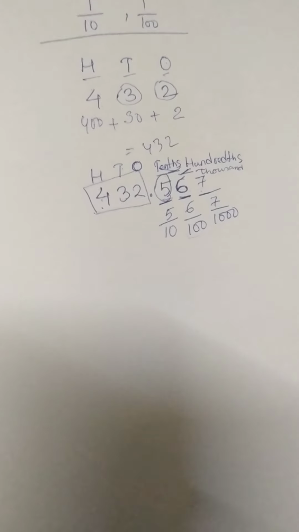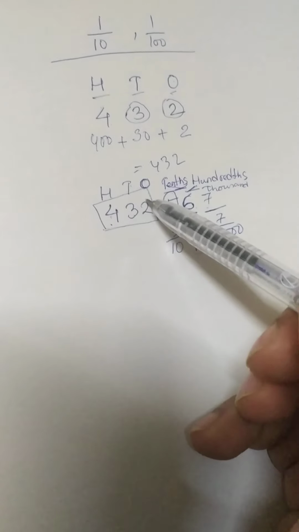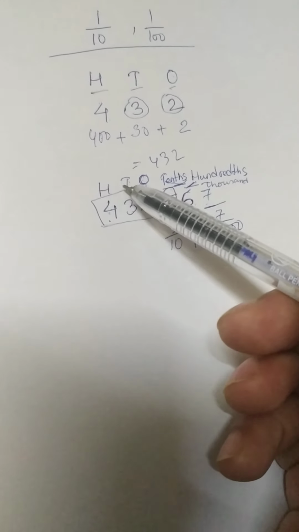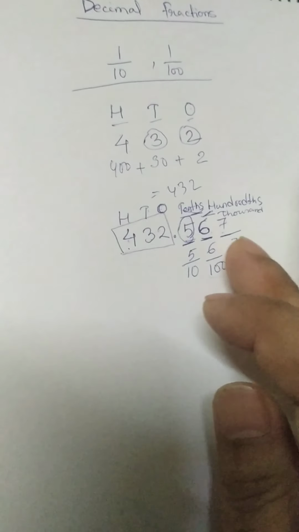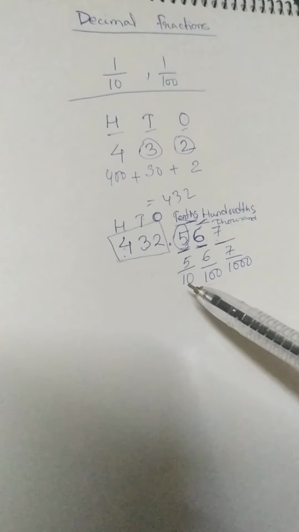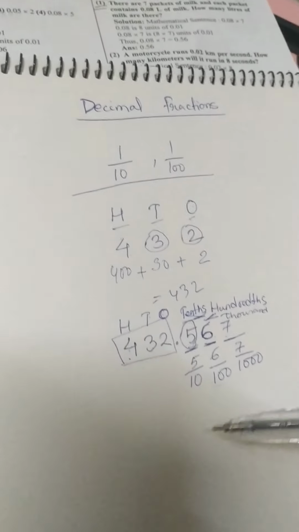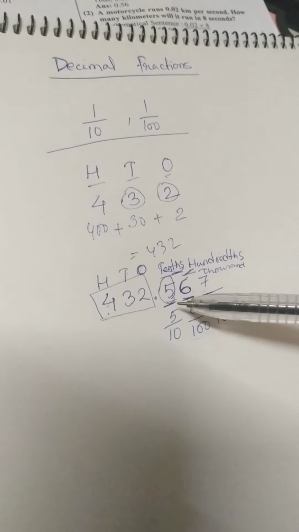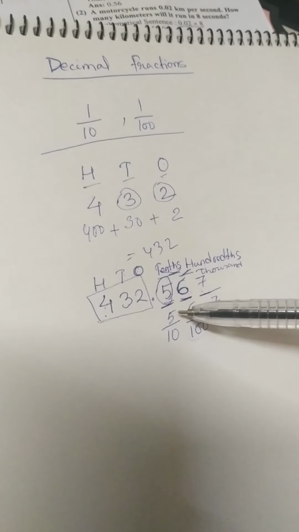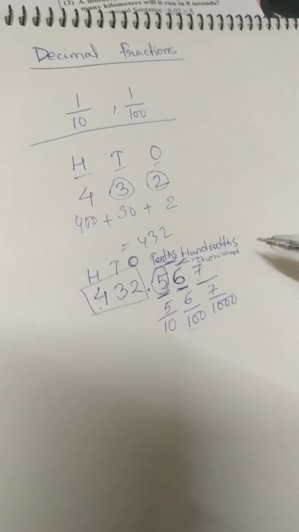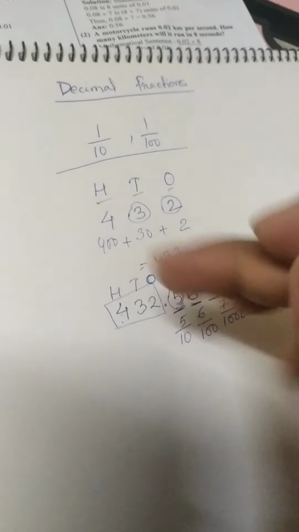So after the decimal, how will we get the digits? We will get the digits by dividing by 10, 100, 1000 and so on. And before the decimal point, how do we get the digits? That's the normal way. Ones, we multiply with 1, then tens, then hundreds. Understood? So this is how we write a decimal number, and you can see this by comparing it with the topic of the chapter, decimal fractions. After the decimal the numbers are actually fractions, as we divide by 10, by 100, by 1000. We're just making a simple fraction. So we'll use all this basic knowledge going forward.